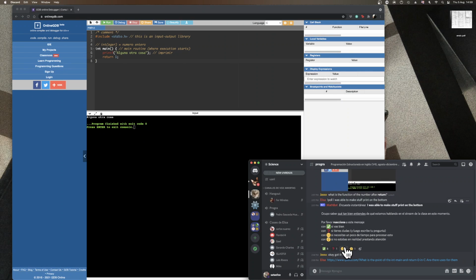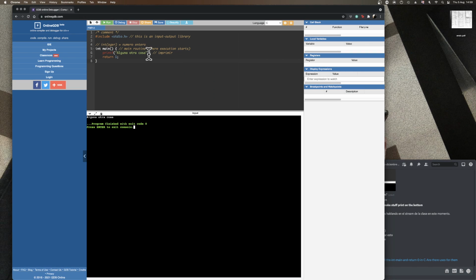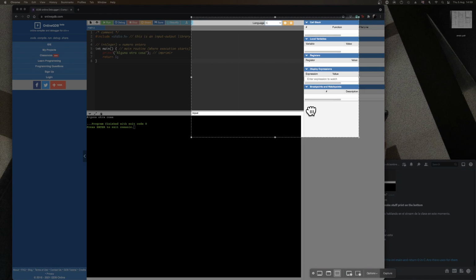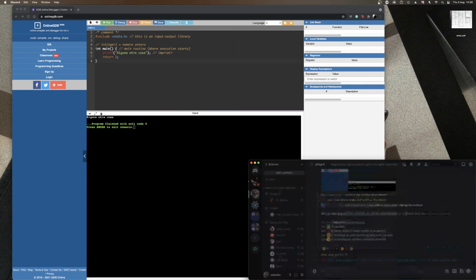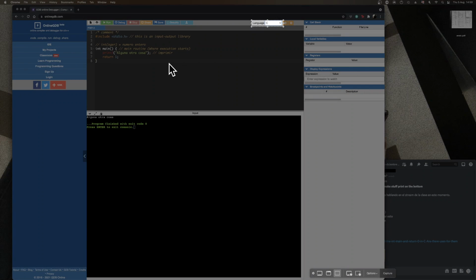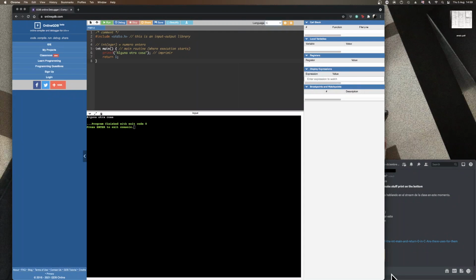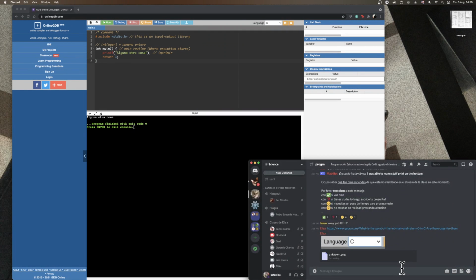Okay, so 7 people have been able to do this. We're waiting for Abli, Pedro, and somebody else to get to the part where they have something written up and something prints on the parts here. Important recap here, you needed to choose the language, choose C, and click on Run. I'm going to take screenshots of those parts in particular. So you have to select the language. And you have to press Run.